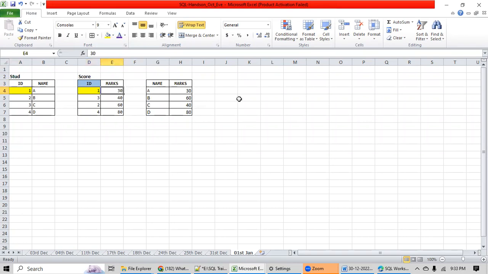Yes. Correct. Similarly, you have done for B. ID is 2. You went to this score table, you searched for the ID 2, you stopped here, and then you told that marks scored by B is 60. Correct. And I told this to my principal, that sir, by this you can find the name and marks.